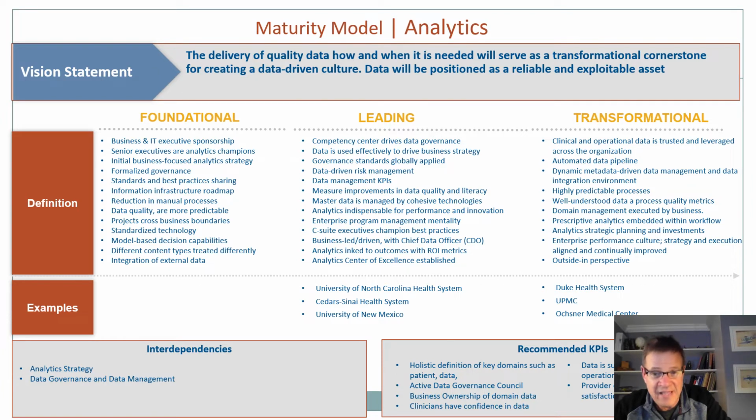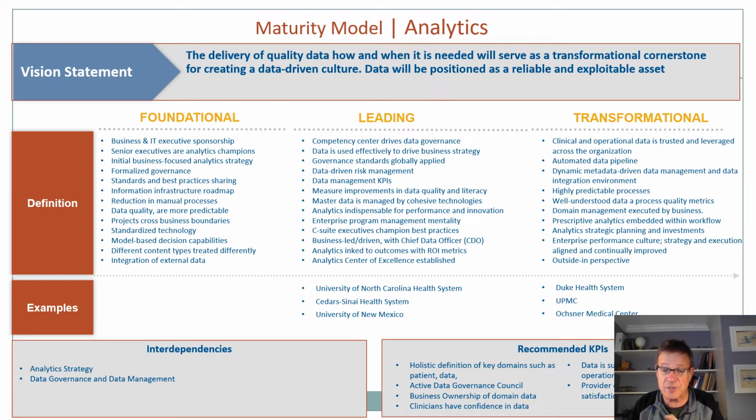Then you have leading, and that is when you start to see an organization start to get a handle on where it is from its data and its data as an asset perspective. You have staff unified who are responsible for data. They're starting to work together. You have what's called data governance put into place, where you have a data governance council, which has a charter, which has a set of scope and responsibility, which is essential for it.